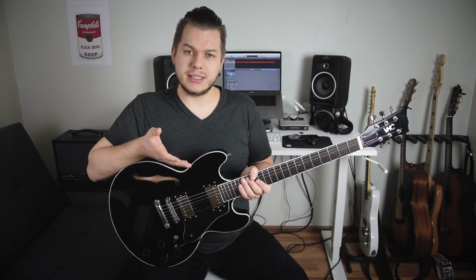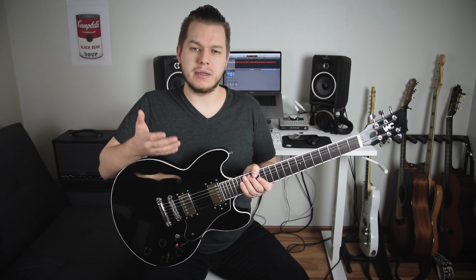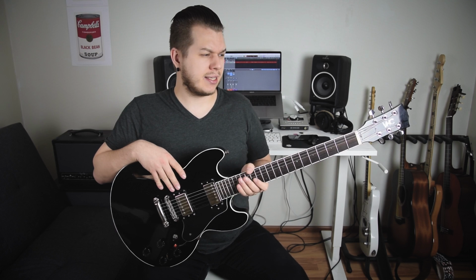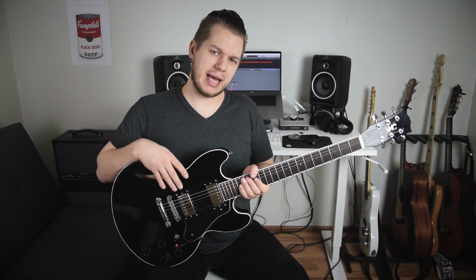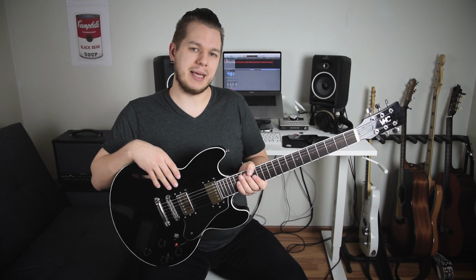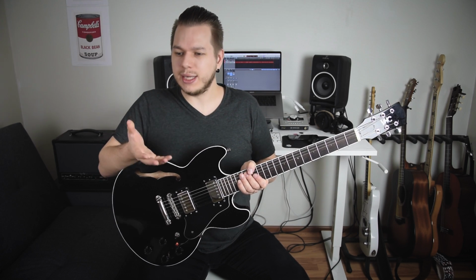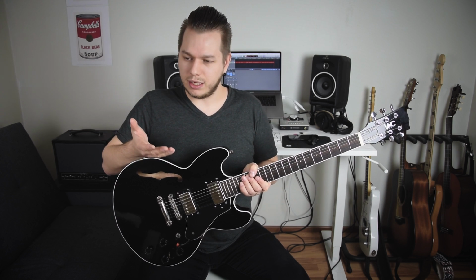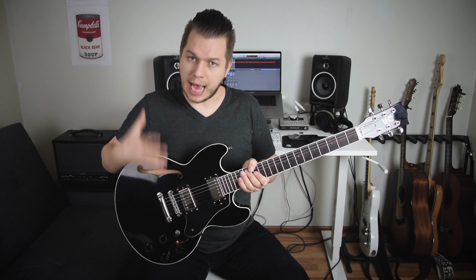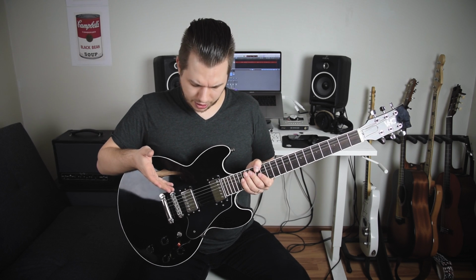Originally, when I was building this guitar, I found a really good second-hand deal on Gibson burst buckers, and the actual Gibson Midtown Custom comes with those pickups as well. But in 2016 I saw a Black Friday deal from Shepton Pickups, and I immediately bought the cleverly named 6T8 Humbucker Set, which is a really awesome vintage style set of humbuckers specifically designed for semi-hollow guitars, and these are absolutely awesome. I'm constantly surprised how versatile these pickups are.